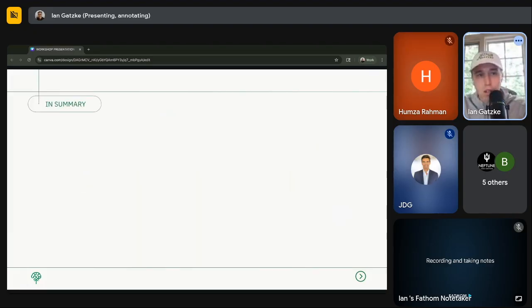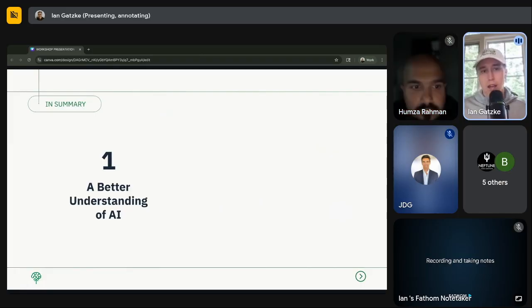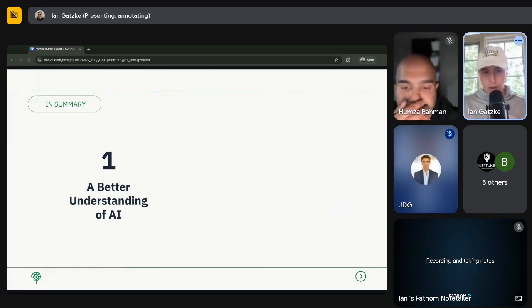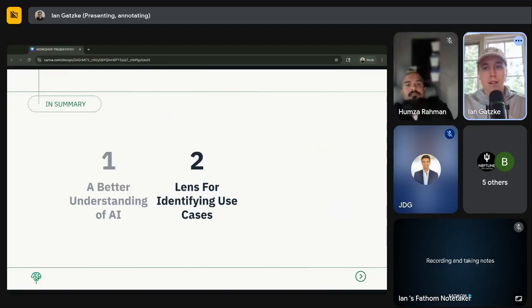But to summarize everything that we covered today, right? We started by going over what AI is, what it is not, and where it's going. This evolution from general purpose to purpose built to do very specific tasks extremely well, thus making AI a lot more user-friendly and personalized and just more useful at the end of the day. Then we went through a lens that you can take to look at your business operations to identify use cases for AI, GPTs, AI agents within your own business, with that 4-question framework, just kind of a list of some questions.